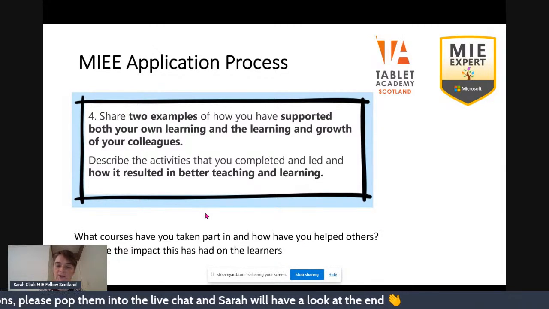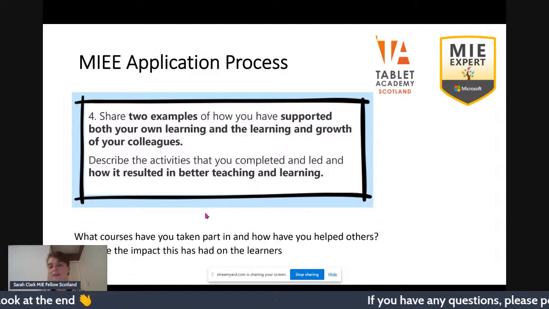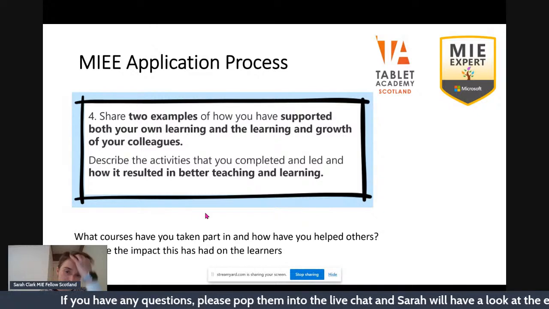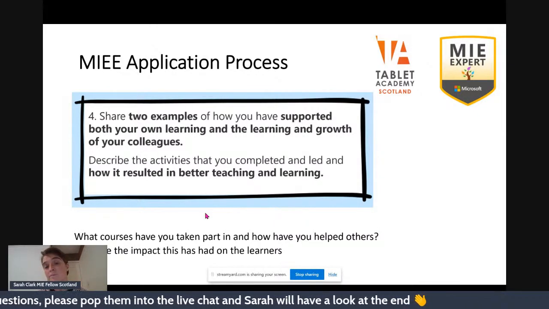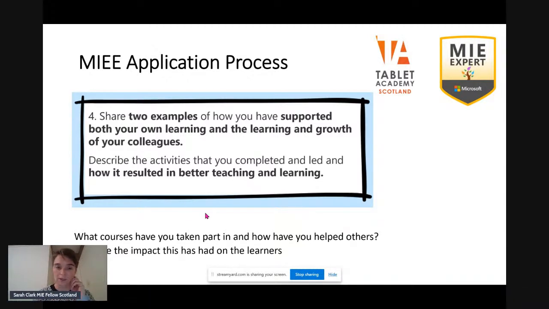They're also asking you to give a description of any activities that you have led. So this idea that you are helping others, that could be that you've maybe worked with 1 or 2 teachers within your school. You've maybe worked with your whole department and been supporting your department, or you could have been working with hundreds of people in your local authority or across Scotland. So 2 examples of your CLPL and how that's impacted you and benefited you, and also any activities that you've done to support other people and how that has benefited them in their learning and teaching, potentially across your school or in their school. So that's question 4.